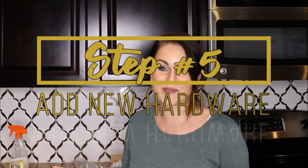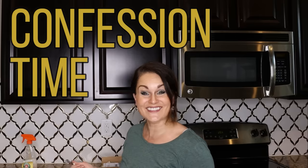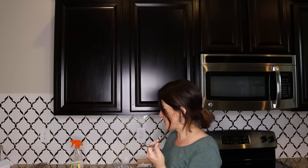With our cabinets looking brand spanking new, now it's time to add the jewelry of the kitchen — of course, the hardware. I decided to go ahead and replace the builder grade handles. I'm going to tattle on myself so you can learn from my mistake: I left my handles on when I measured them and measured on the backside to get the dimensions. What I really should have done is taken the handle off and measured the spread there, because I was off by one quarter of an inch and had to get new ones. I recommend sticking with the holes that are already in it, because once you try to fill those holes, unless you're painting, it's just not going to work out right.